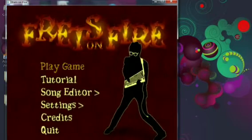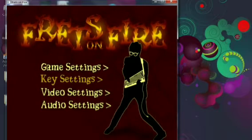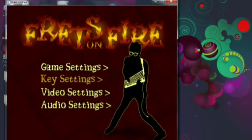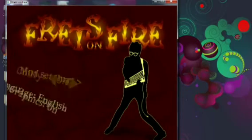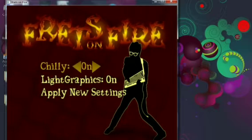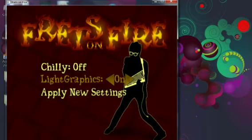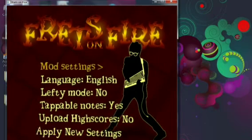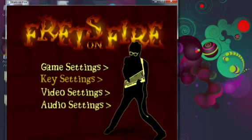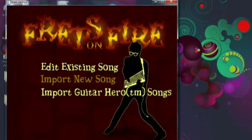And the best thing about this game is it's super small to install. It's free. That's a nice thing about it. It's a bit old school, but you know what, I really enjoy it. And you can add on more songs, and you have mods of a little bit chilly and light graphics. The chilly one is really annoying because it makes it hard to see what your next note is. But I hope you guys enjoy it. I'm definitely gonna keep playing this and definitely get better. And as you can see, you can import songs, import Guitar Hero.